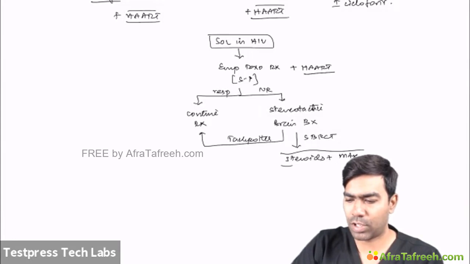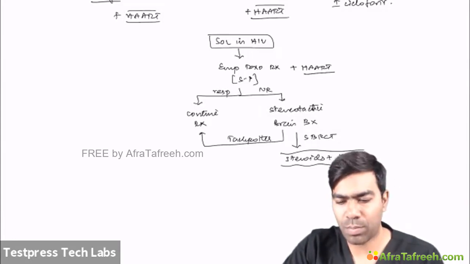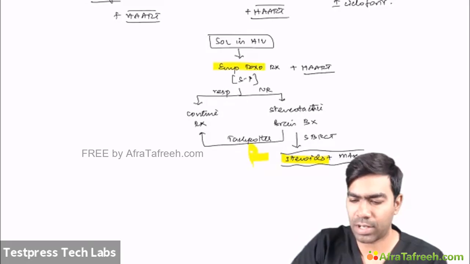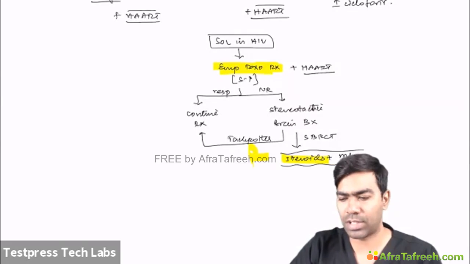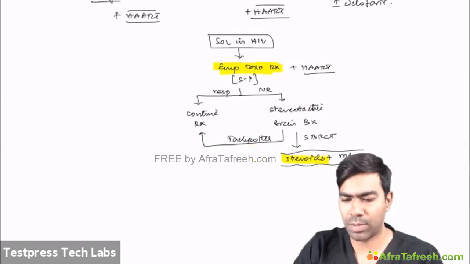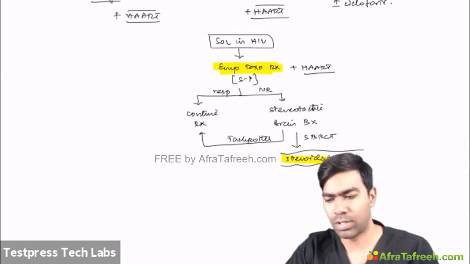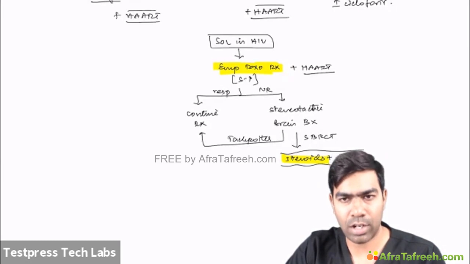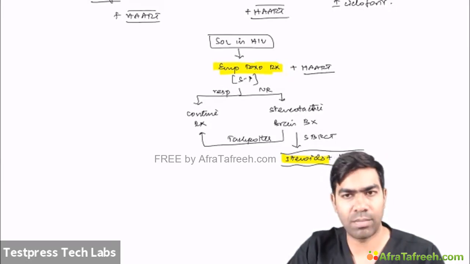Okay, steroids plus methotrexate. But the most important point here is to know that steroids should not be given as empirical treatment. That's very important, because it's a common practice that if you see a space occupying lesion in the brain, you immediately start with steroids, dexamethasone. That's not a good idea, here or with any other steroid for that matter. There are many reasons for that.